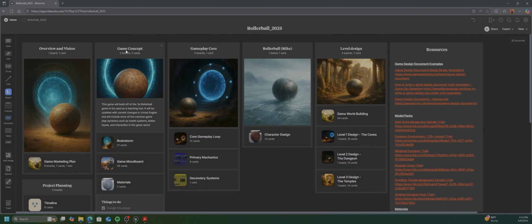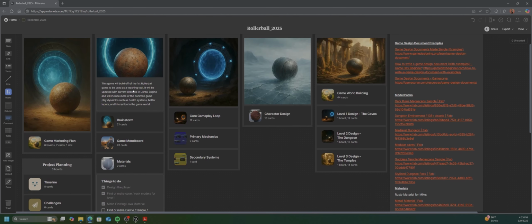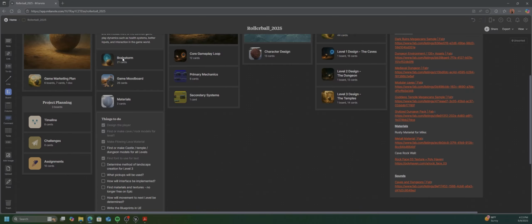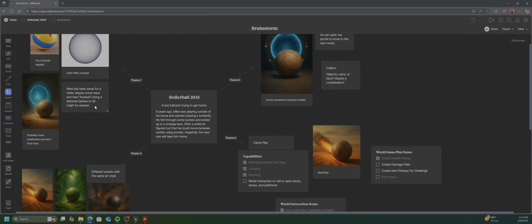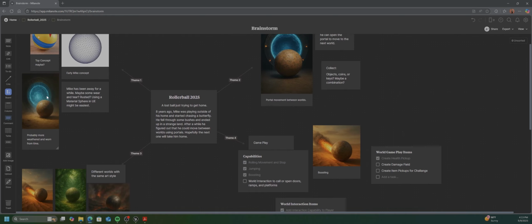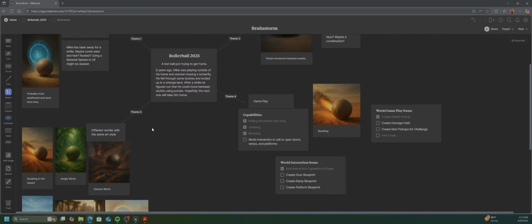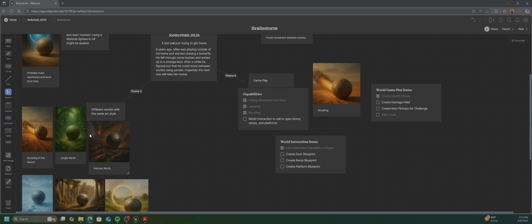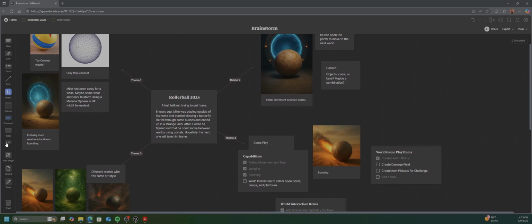And then over here, game concept. So the little blurb about what the game is, a little 30-second elevator speech, if you will. Then your brainstorming. So in here, for my brainstorming about this game, I came up with an early concept. I wanted it to be a ball. Went out and got some artwork. I used ChatGPT, or you can use any AI to help you create some of your artwork if you need it, so that you don't have to draw, because that is not my strong point.